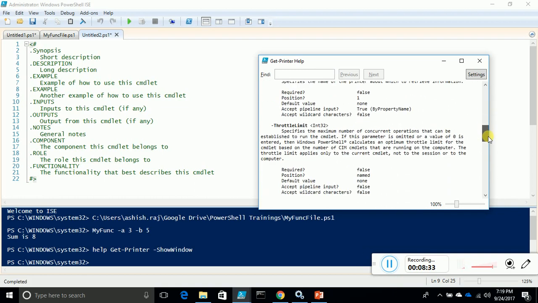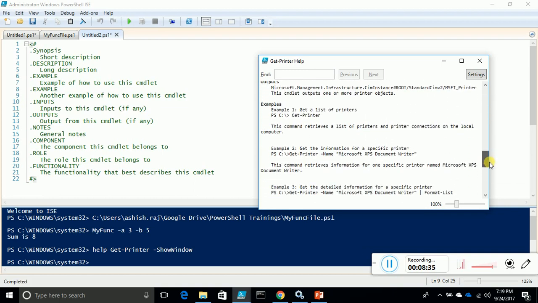So let's do a few basic things over here, right? Synopsis, description. I mean, one of the examples you can mention over here. So let's do this.